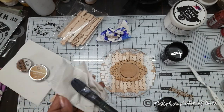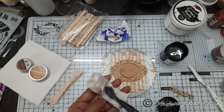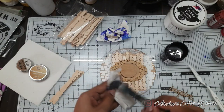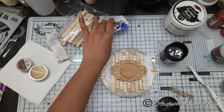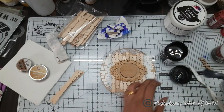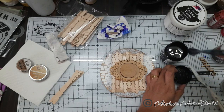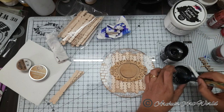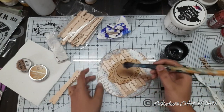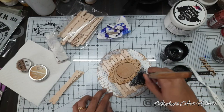And again, if you don't want to prime your surface with black gesso or white gesso, then just go with chalk paint, because chalk paint also works the same. Chalk paint also works as a primer, because all the ingredients in chalk paints are the same as in gesso. If you want a DIY gesso recipe, then do check out my YouTube channel. I do have DIY black gesso.